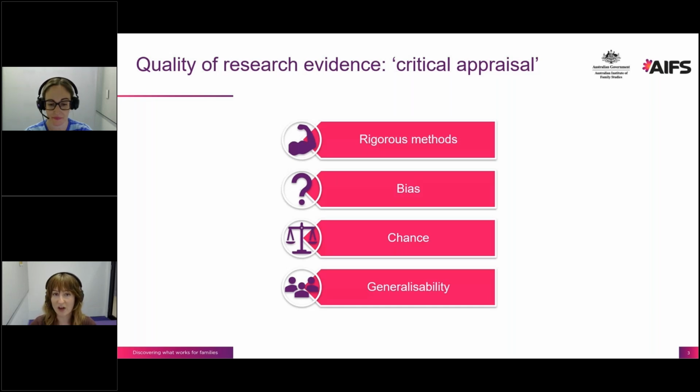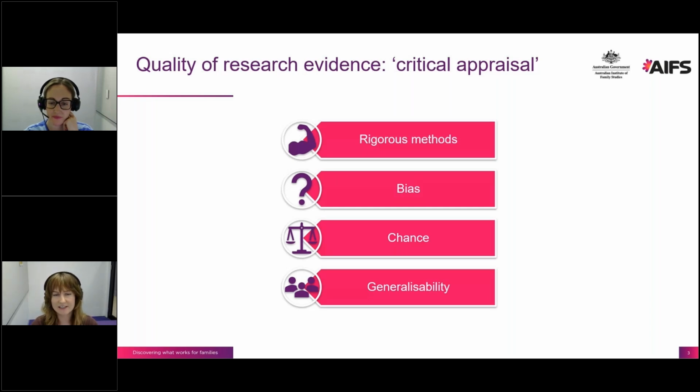So this helps us know what would have happened if the people didn't experience the program, what would the outcomes be? Or perhaps if they experienced a different program, or how are these programs different? Another thing to think about, which is perhaps a bit tricky, is chance. So this is most relevant to those quantitative studies. And here we're thinking about, are the findings that we're seeing true findings? So is it actually the program that's causing this change? Or is it just chance? Would this change happen if nothing was done or if something else was done?